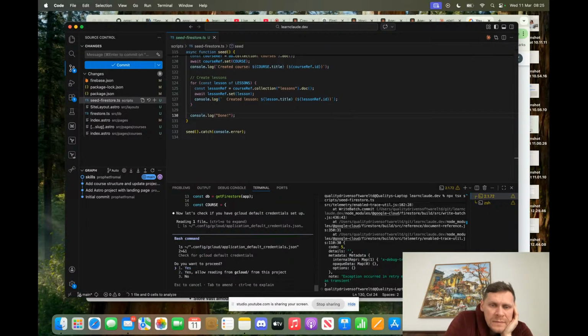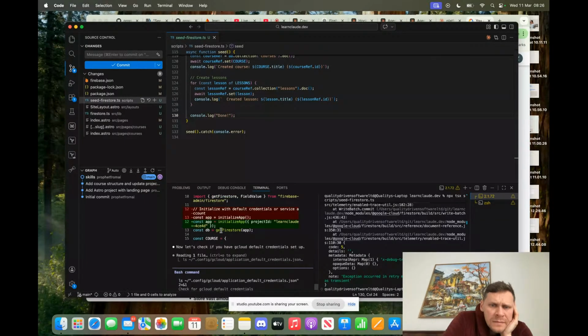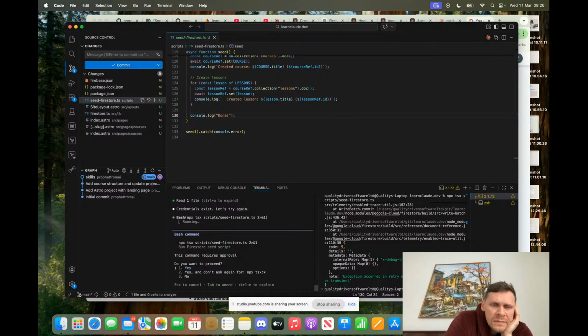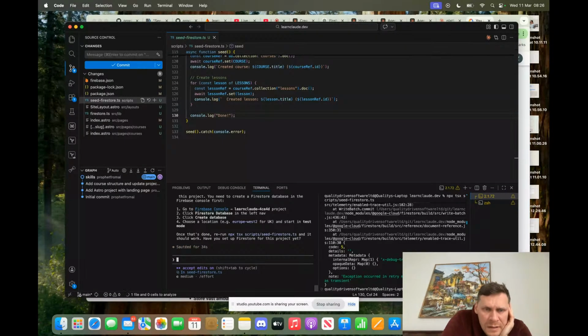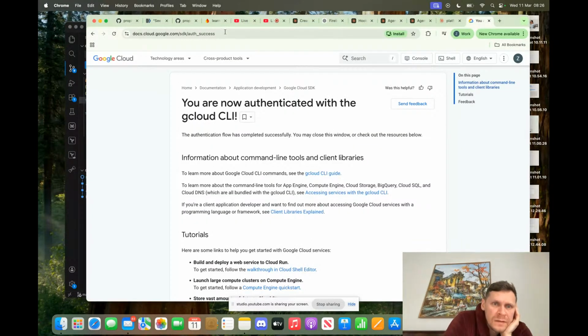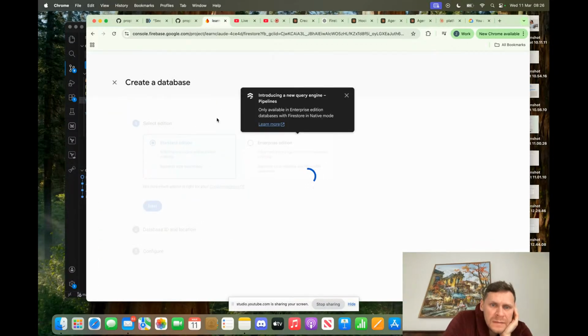Well, that wasn't very good, but this feels so hacky. Oh, so I do have to make the Firestore database. I thought it would create it. Fine, create a database.